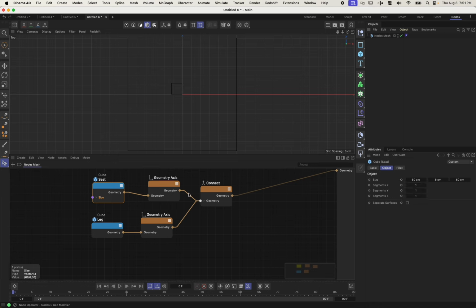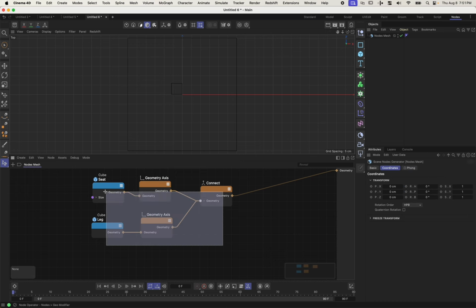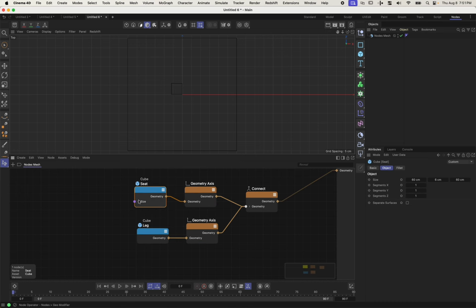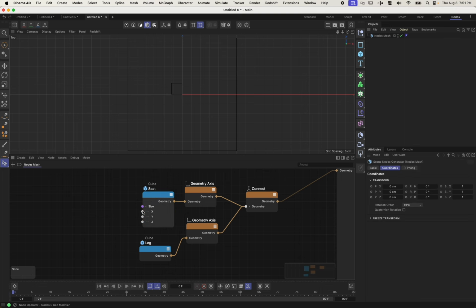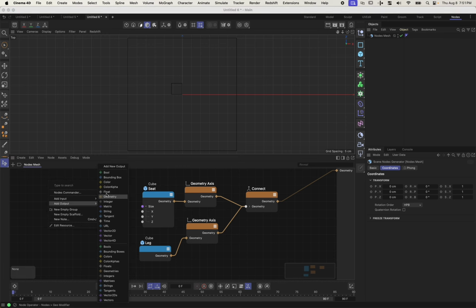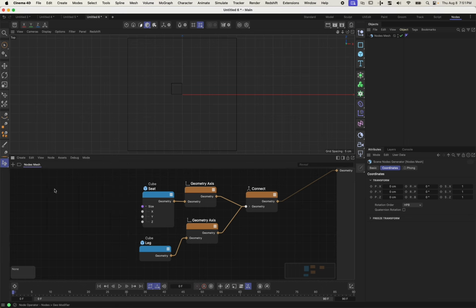So now I've got a size. And I could say that this is my seat size, but I think I'm going to want some slightly different names here. So I've got this size. I've got the input for my seat. I also now want to just start adding inputs. Now I could right click and I could choose a very generic, but kind of specific sort of number, a floating point number, like a 0.0, 0.1, 0.2. Or I can get a little bit trickier and I can get something that is exactly what I want.